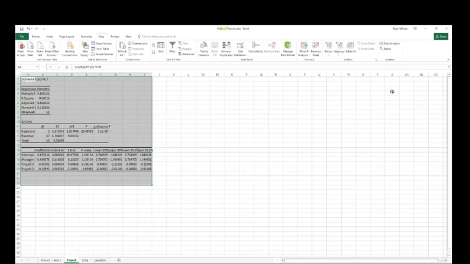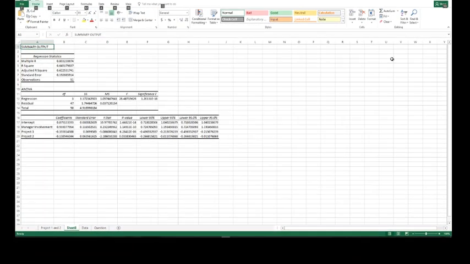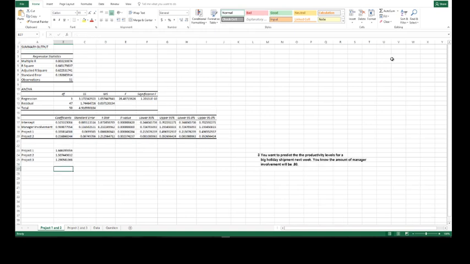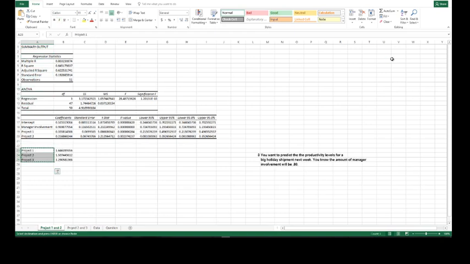We'll just push OK. Let's auto-fit this. And we will call this project 2 and 3. Okay, so let's bring over this. Just bear with me for a minute. And then we'll bring over this also, just so we have that.